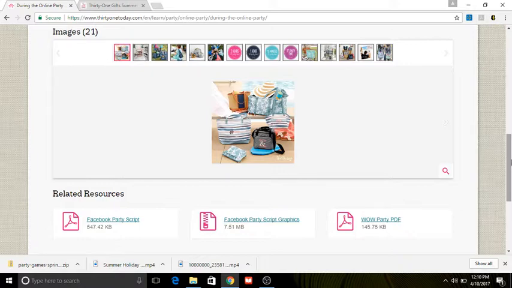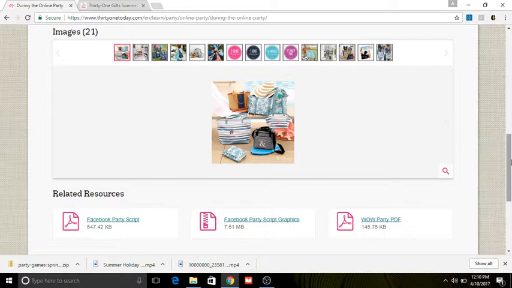Of course, you're welcome to use some of the posts that I use in my different parties. I actually have kind of gone rogue now, so I no longer really use those party scripts. I kind of do my own thing, but I do look at them occasionally to just make sure that I am sharing the information that I need to with my guests and the information that they want to see. But especially starting out as a new consultant, it's really, really handy to have a script that you follow for your first party. That's exactly what I did with my first party, and I had a super successful party. So make sure that you check out those resources.